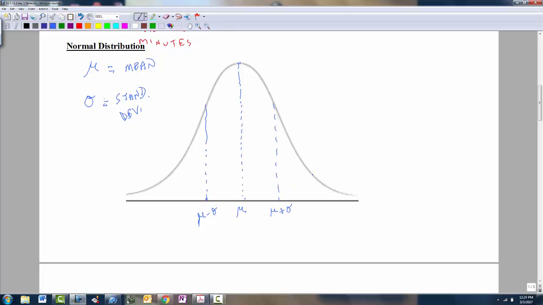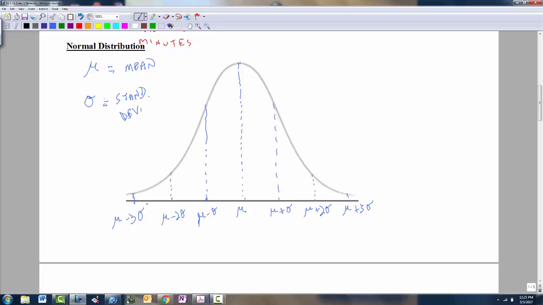Then when I go another standard deviation to the right, that's symmetric with going another standard deviation to the left. So these two should end up in the same spot. But there's more to it than this. Just hold off. Minus 2 standard deviations. And then a third one. Mu plus 3 standard deviations. Mu minus 3 standard deviations.